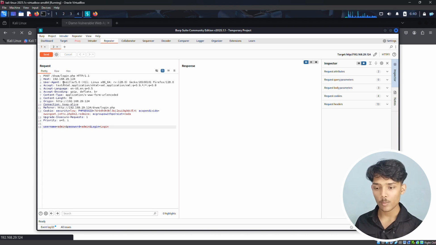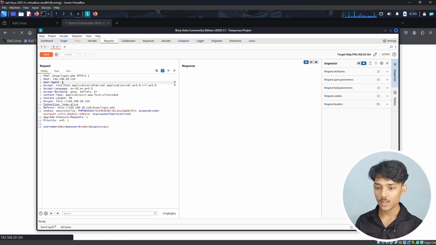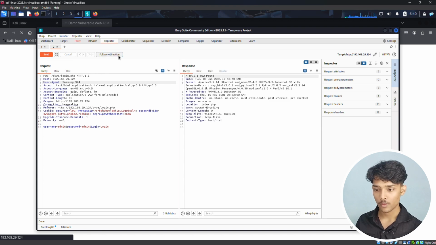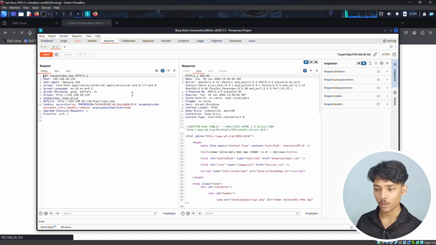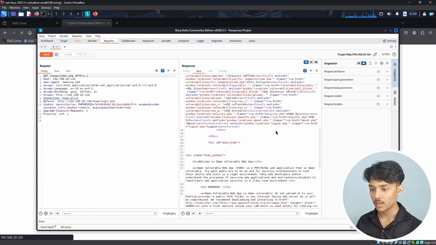And what else can we modify here? We can change the user agent name. For example, name it as some S24, and if we send this, it will again ask us to follow redirection. Once we follow the redirection and scroll a little bit down in this web page, you can see it says welcome to the damn vulnerable web application.